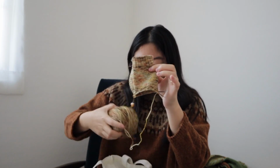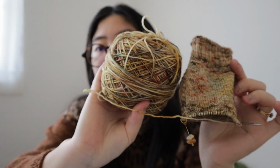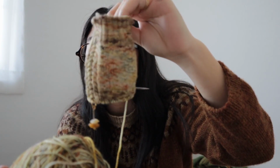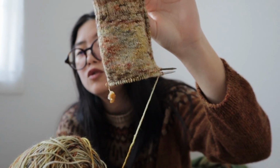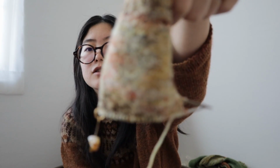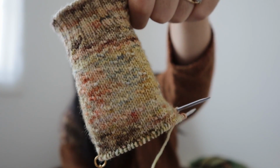Thank you. And so the yarn I'm using is my own ugly yarn ball, but this is Patina on Superwash Merino nylon sock. It's just this really nice variegated neutral color, and it has pops of rust and some dark blue gray and dark browns. So yeah, this is for my husband. Still on the leg. It's been my little car knitting when we go on errands and stuff like that, so that's why I'm quite behind, I should say.